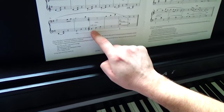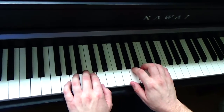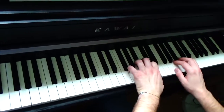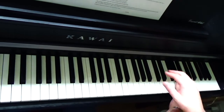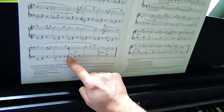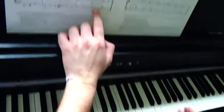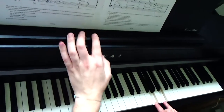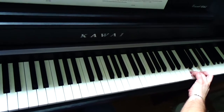Pay attention to this left hand over passage. With the right pedal down and left hand over, you carry on, and then the left hand goes over again for the last notes. Mind the octave sign — these notes, already in treble clef, have to be played one octave higher. According to the position of the notes they should be this G and this B, but since we have the octave sign, we have to play them here, in the second-to-last octave.